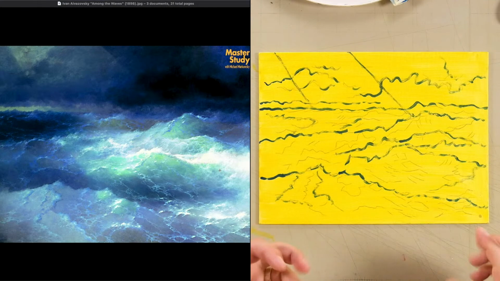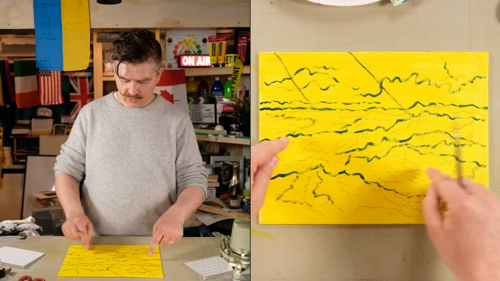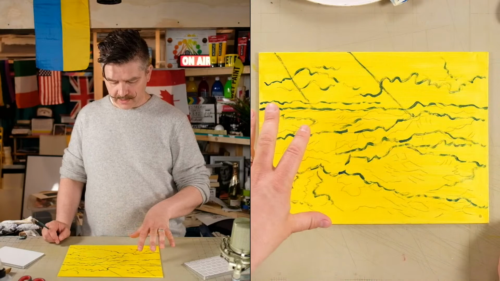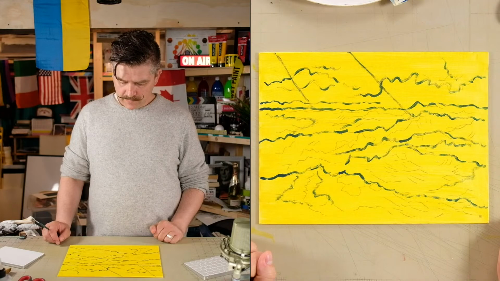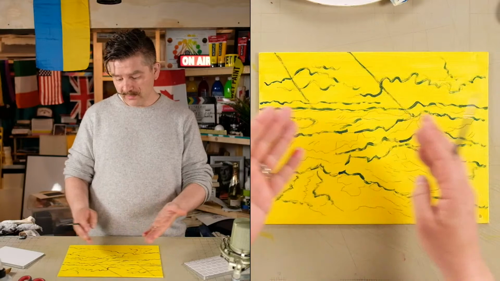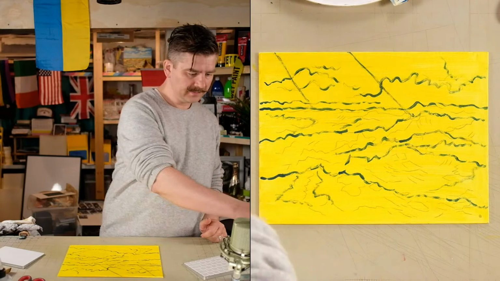So that would be what I would consider for this painting to be a pretty good underpainting. Now, we could do all these little details. I'm just going to leave it like that and see as it develops. We'll see less and less of all of these lines as we paint subsequent layers. But these I'm going to make as my structural landmarks here. And if you did this painting, you might have seen something a little bit different than what I did, and that's totally fine, right? They can always be a little bit different. They should all be a little bit different. We're not robots after all, right?